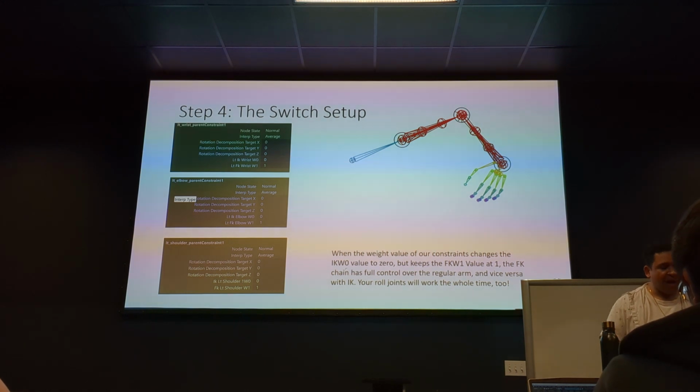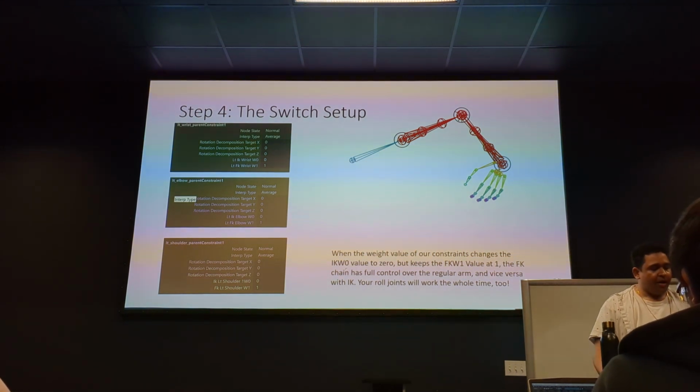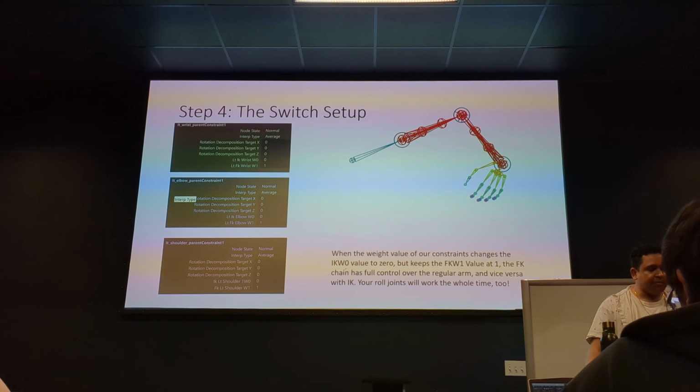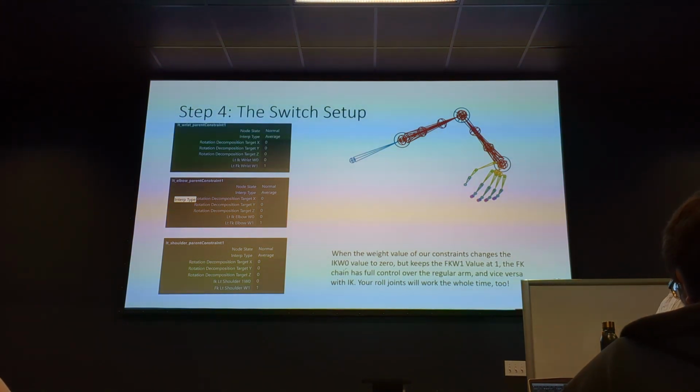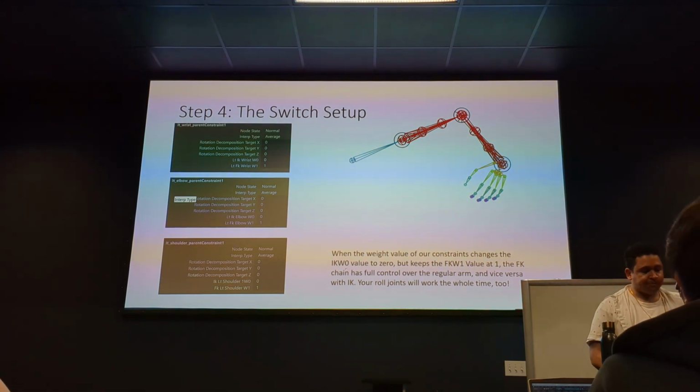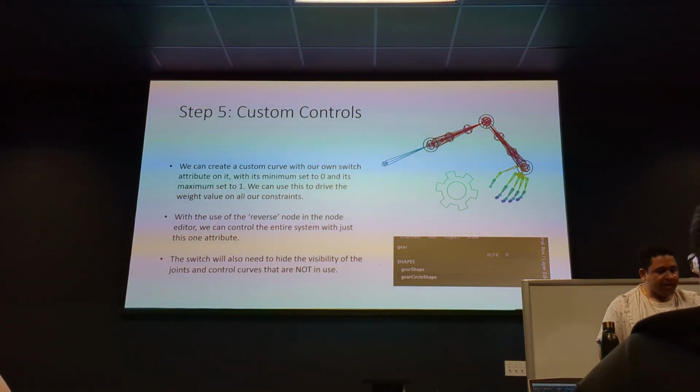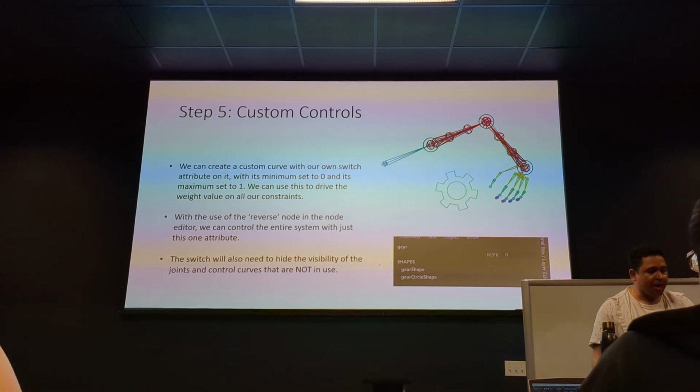If we want to do an IK spine setup later, we totally could. So if we do end up going back and adding some twist and roll joints, it's absolutely possible. If you need to make other adjustments like to skin weights or other things, you can also do that without sort of ruining the setup. Because again, if you think about our deform systems and our motion control system, the motion control system are those joints that we're setting up today, and they control our regular deform. So when all those are set to those correct weights, only one control type will work as opposed to the other. And the last thing that we'll do after that is we'll create a custom curve on it.